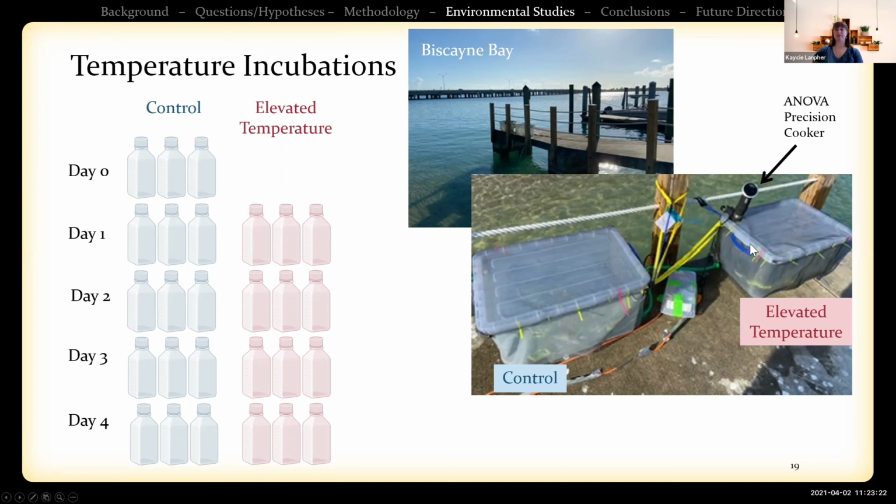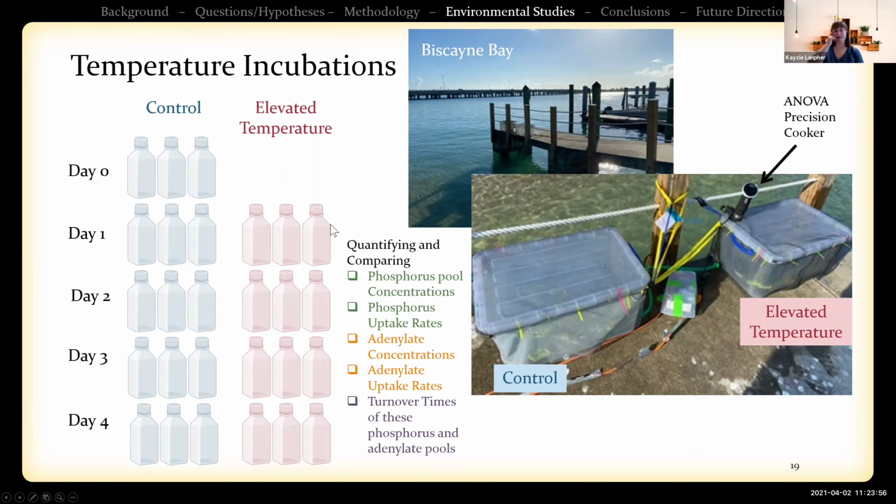So the way that we did the elevated temperature is we had the seawater pumping through the incubator, but then we had a Nova precision cooker, so that's for cooking, yes, but it is also great for science. We can set a temperature and tell it to maintain that temperature, and it just keeps it above whatever temperature the natural seawater was at for however long you have it turned on. So we had an elevated temperature, and all the bottles in here were subsampled on the day.